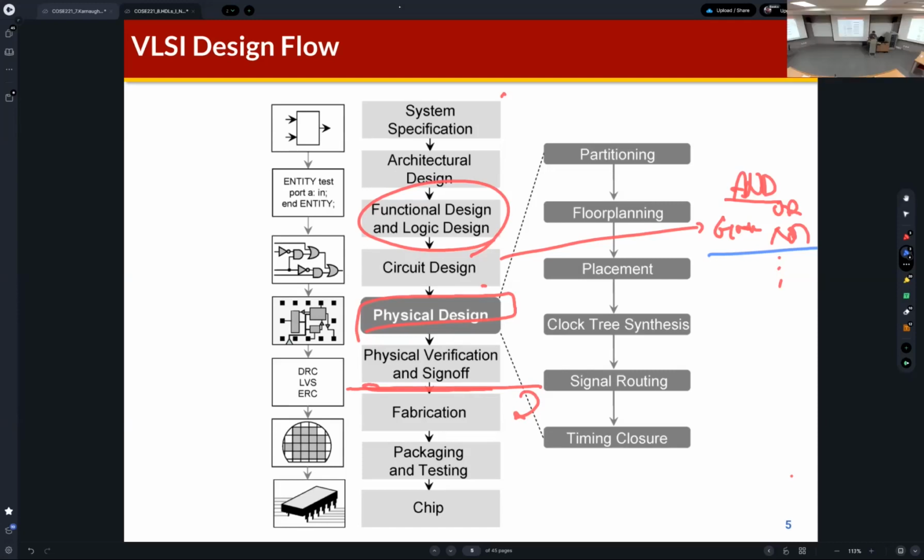But the chip vendors, the fab vendors such as TSMC or Samsung, provide the gate-level modules.